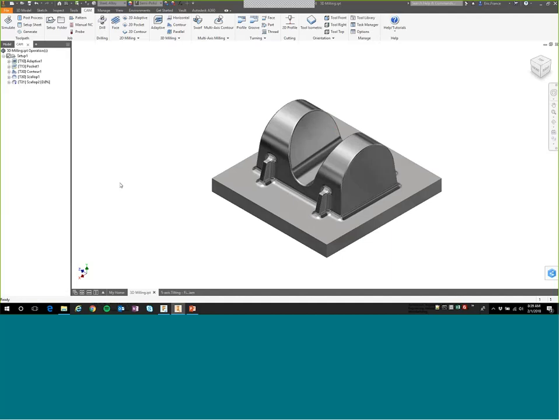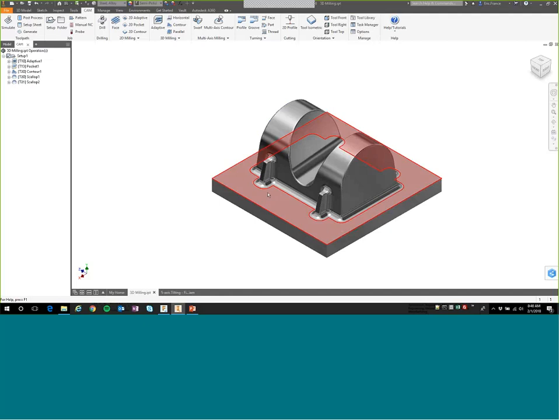So we go ahead and say okay to let that generate the tool path and see what it comes up with. We'll see that we've got this nice, consistent move over the entire part, leaving a consistent amount of material for the things that haven't been cleared out yet. So getting to a point where now we want to focus on finishing a couple things.